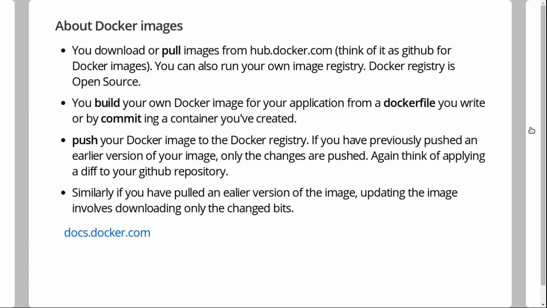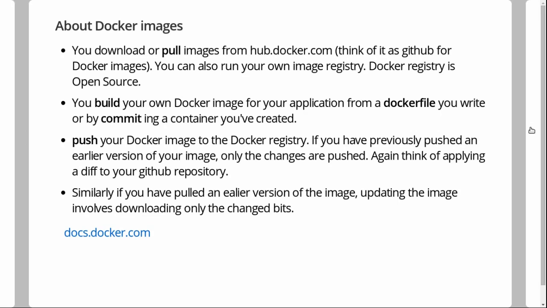The Docker registry is open source software, and you can run your own Docker registry if you don't want to use the public registry. So how do you get an image in the first place? You build it. You build it from a Dockerfile which you write. A Dockerfile has a simple syntax similar to a bash script, or you can commit a container which you have previously created from the docker run command.